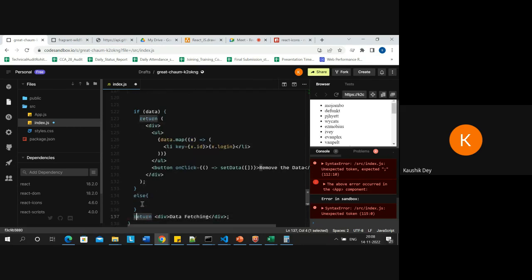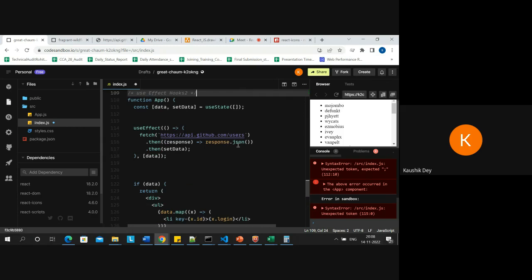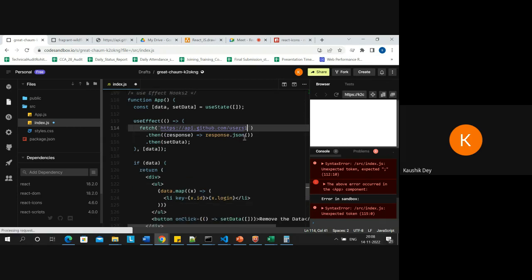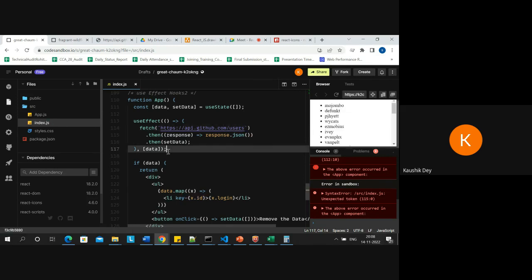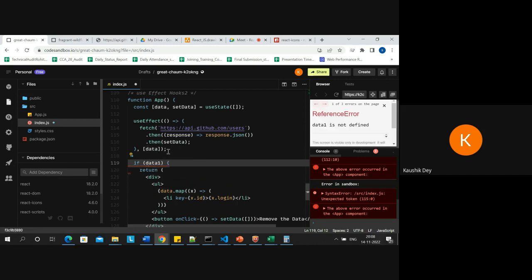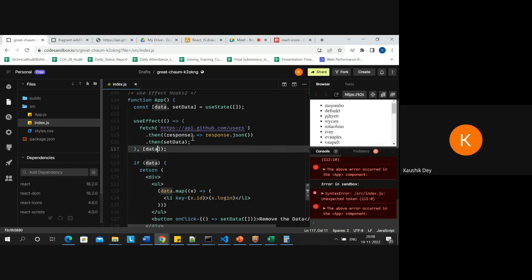Return, cut it, paste it, okay? And do one thing. data.map is not coming, right? It's showing some error. So you can do it with data one or anything.